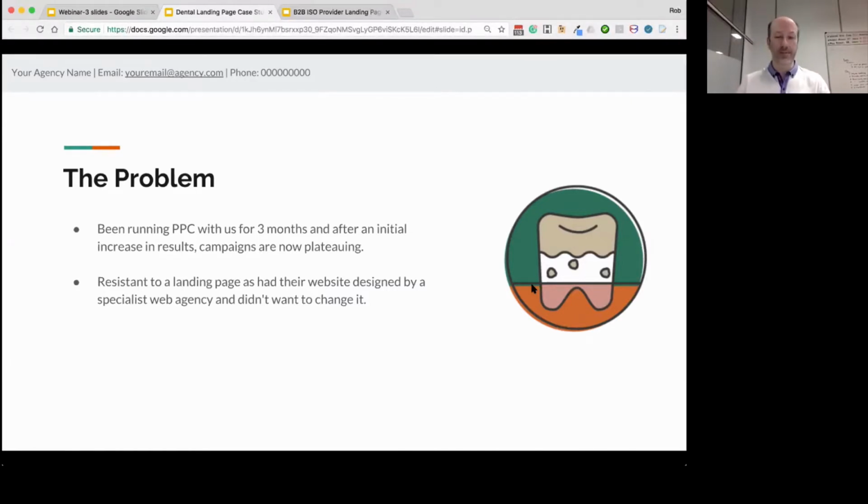3 months in, and the client's getting restless. 3 months, for those of you who've got clients and those of you who haven't yet, is a real key pinch point in a client relationship. If you think about pinch points in a client relationship, month one, major pinch point. If they're not seeing some traction at the end of month one, they're gone. Month three, they've given you the benefit of the doubt. They've had a quarter with you. They expect outcomes. If you're not getting outcomes, end of month three, they're gone.